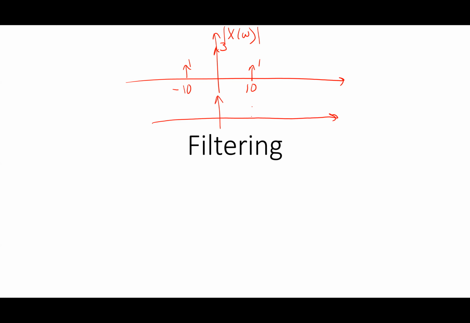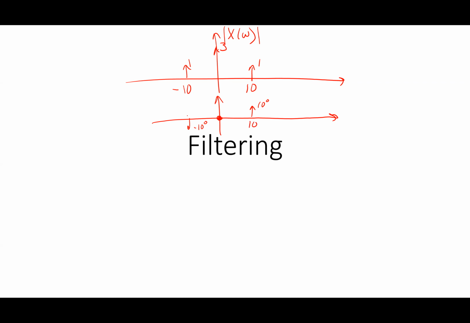If I said to you something like what I have here, and I'll start recording. Oh, I am recording. If I said to you, I had a waveform like this. Let's say this is 10 and -10, and the height is 1, and the height here is 3. And I said this was X of omega. Okay, and I'd have to give you also an angle, right? So let's say this is 10 degrees, and this is -10 degrees, something like that, okay?